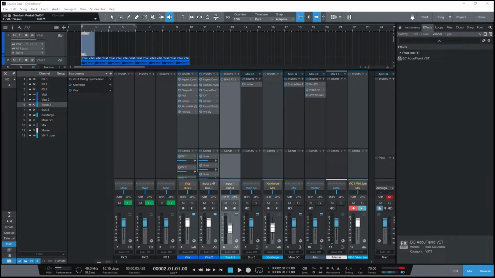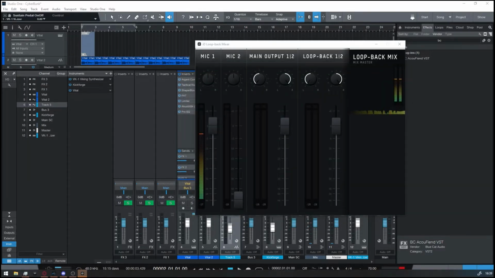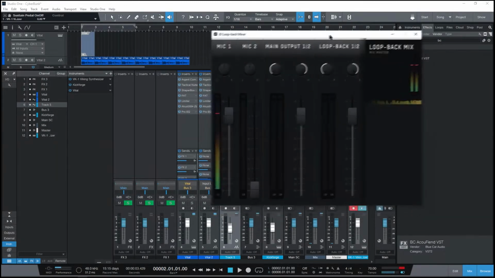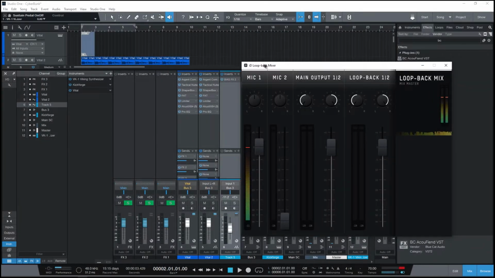Anyway, let's start with the hardware, because that's always the first thing you probably got to think about. Now, if you have a basic audio interface without a loopback feature, you may not be able to do this, but I know at least with the Audient ones, you have this mixer, which you can download by installing the drivers. Now, what I normally do is I don't feed my mic into it because, of course, I'm using it right now. But this will allow me to control the virtual side of it.